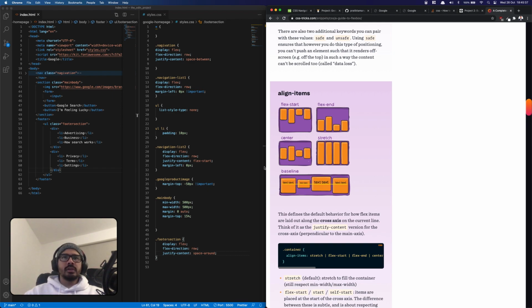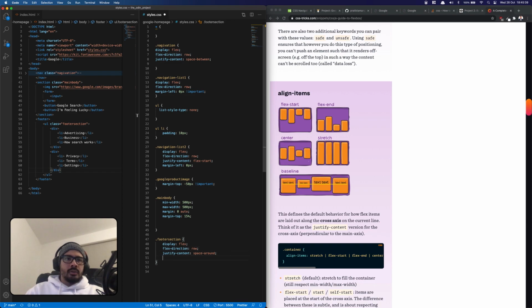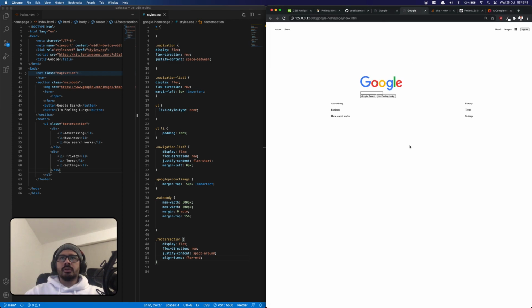That's what I want to do. Flex end. Align items flex end. Alright, let's save that. See what that does. Not quite what I was looking for, but whatever. Okay. We're getting close though.